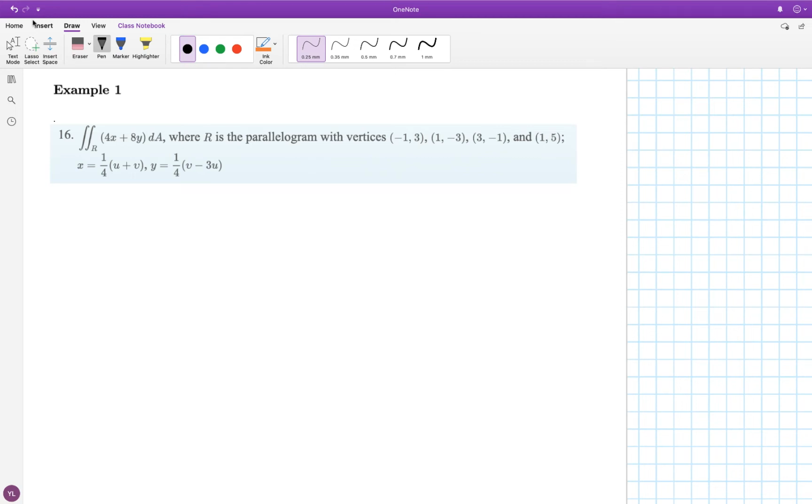Okay, so now that we know how to convert coordinate systems in general for multiple integrals, let's go ahead and work through an example. So we're presented with this integral that is in the variables x and y, and they've given us some new variables to convert the x and y to, and they've also given the region described to us, R, as a parallelogram in the xy plane. So let me get this set up and we'll see why we would want to change variables anyway.